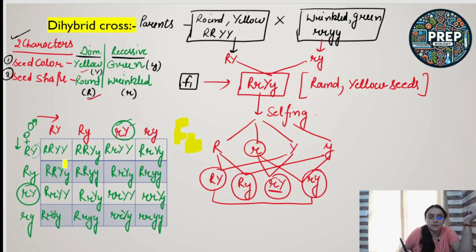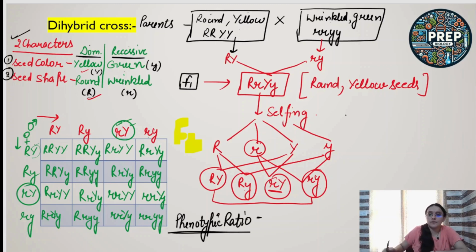Okay. So, if you see now the ratios we found, now understand it carefully. We have phenotypic ratios. Phenotypic ratio. So, first, we found that full dominant. The full dominant is capital Y and capital R. This is the full dominance. So we have right here round, that is capital R, and yellow, that is capital Y.